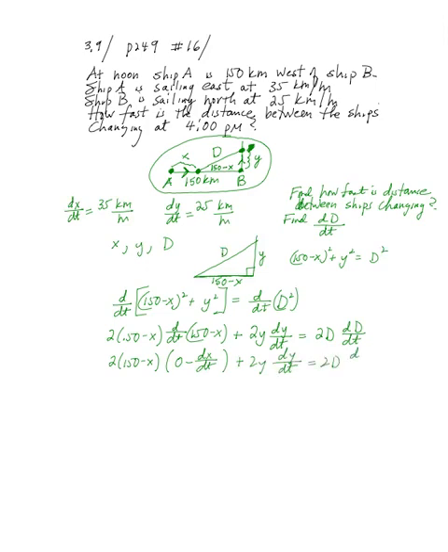Now notice I've got an equation that relates these three rates that I identified in my first step. So step 4 is to plug in specific values that I'm given in my problem and solve for the derivative of d with respect to t. But notice I've got a 2 here, a 2 here, and a 2 here. So the easiest thing to do is divide both sides by 2. It's not necessary, but it's easy.